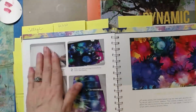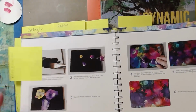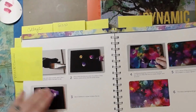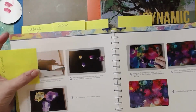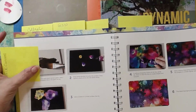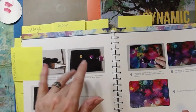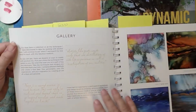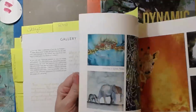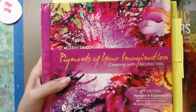This is the idea that if you put one print on top of another print, you can get a monoprint. Using white ink on a black canvas. Now, they did talk about if you're using a canvas, that to put a coat of acrylic paint will help, because sometimes the alcohol inks don't like the gesso that they use on the finish. So I did like the idea of maybe doing a black canvas and then doing something on it, or just putting white paint on a canvas. That might be interesting. And then there's just a gallery of pictures of different things that different artists have done. And I don't have a lot of tabs back there. So that's that book. It's called Pigments of Your Imagination.